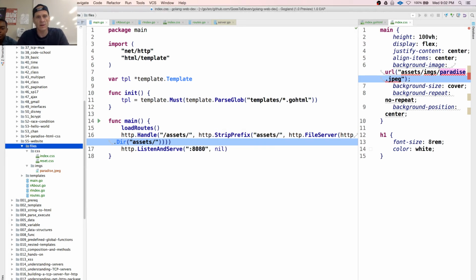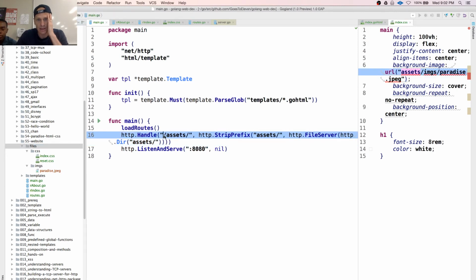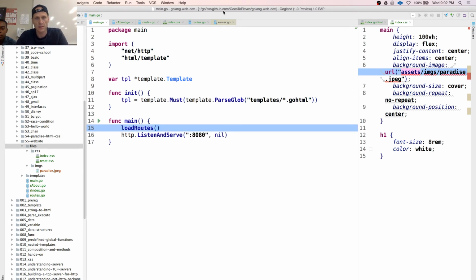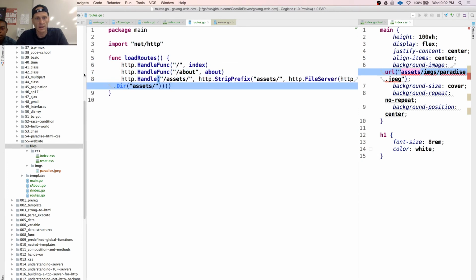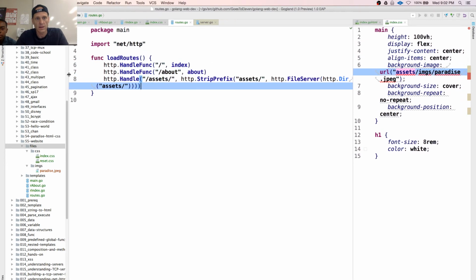And so if that was called files, then anything that comes in at assets, right? This will handle anything coming in at assets. And so we have our routes, and we could put this into routes. There's our routes. So this is saying, hey, I need assets.